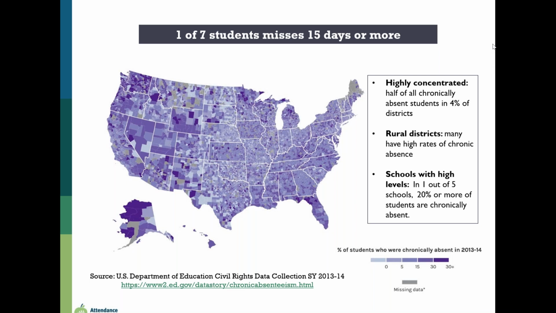Those places that have a whole lot are actually two quite different places. Some are very large suburban districts that have 150,000 kids. And if they have 15% chronic absenteeism, that's over 20,000 kids chronically absent. The other places that have very high rates are places of very high concentrated poverty, where they could have rates of 20, 30, 50% of kids chronically absent. Rural districts don't have as many kids, but they have some of the higher rates of chronic absenteeism.